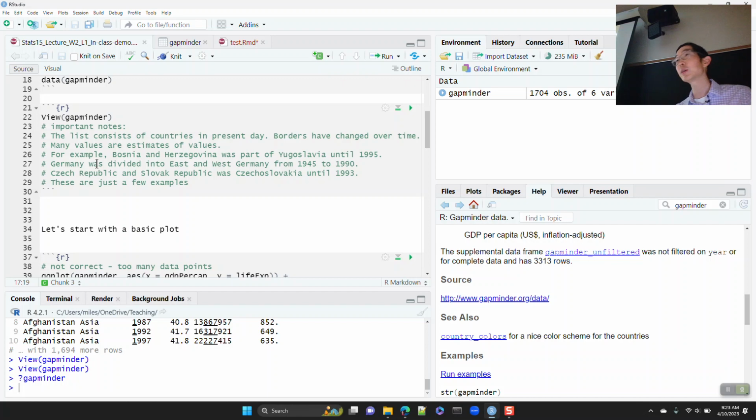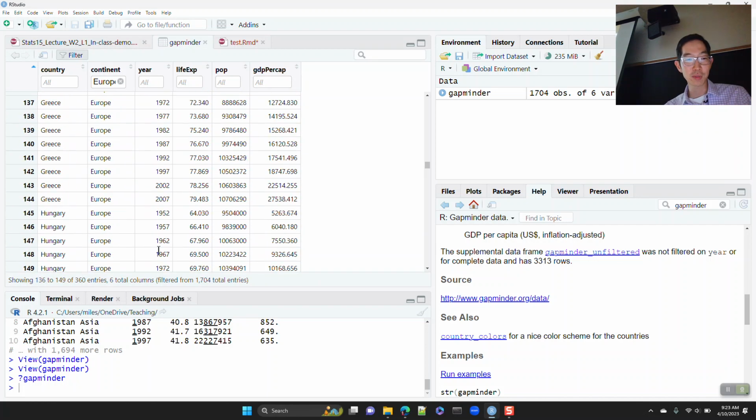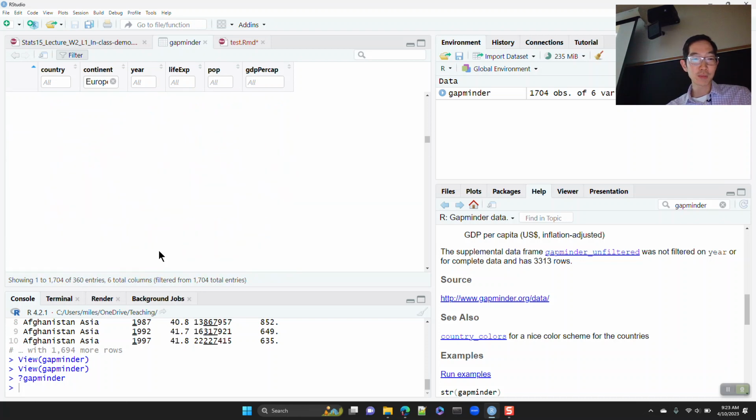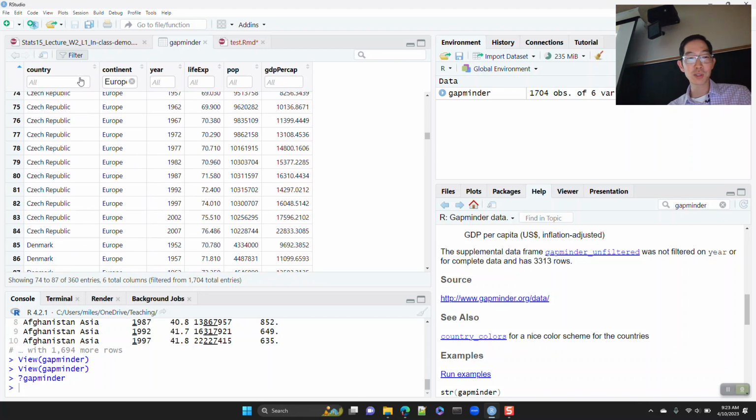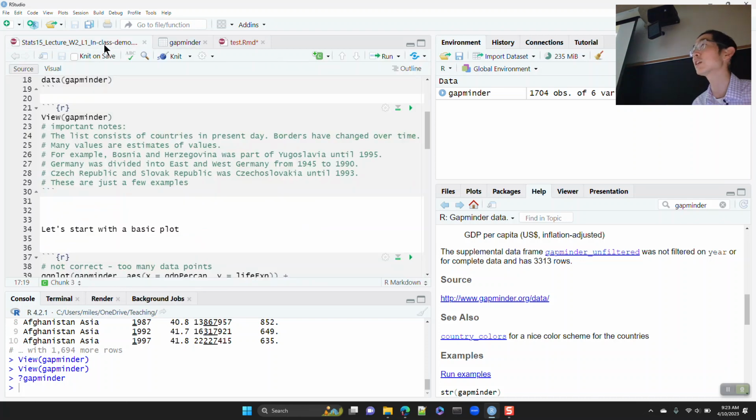Then you have the Czech Republic and Slovakia, which also appear in the data. But for many years, those two were together in Czechoslovakia until 1993. So there have been a lot of political changes and border changes, and that's going to inform us a little bit as we do some of this.